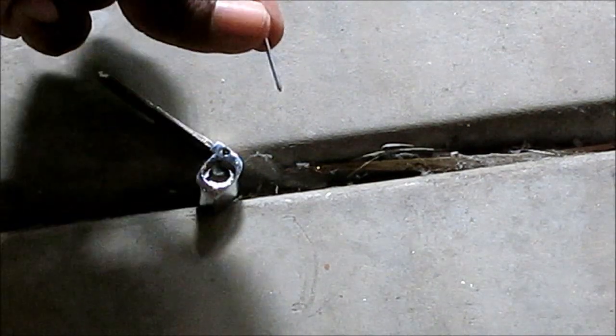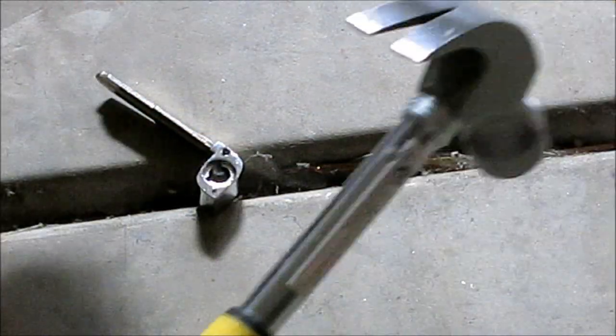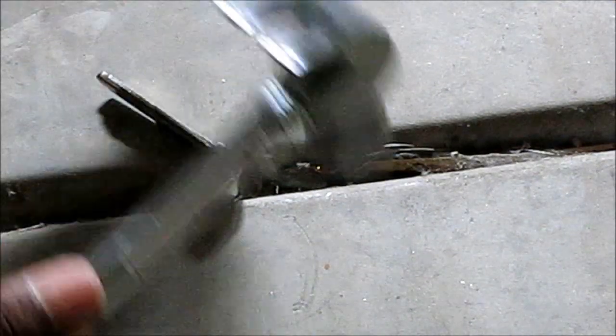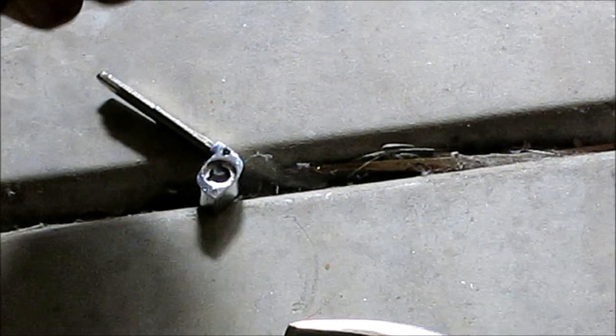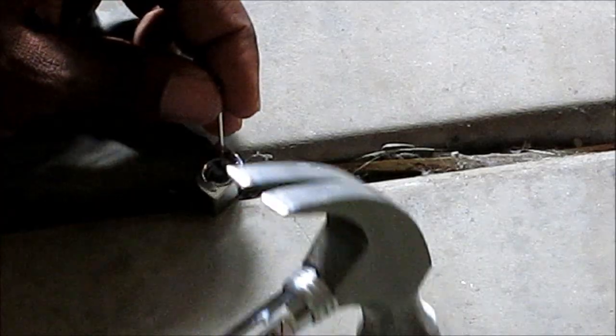Nice. So you just take your nail and hammer it in the hole gently. Just keep tapping. You don't have to jam it like you're building a railroad. Just tap the nail through, or your hole punch, whatever you have, and then tap it through until the pin is released.